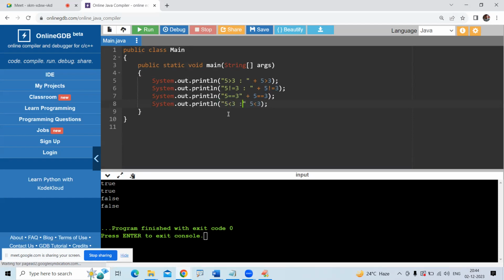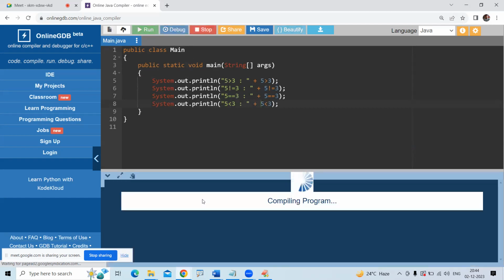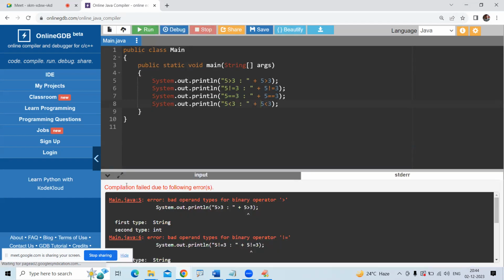Now look at the output of this code. Clearly it will mention it. Just wait. 5 is greater than 3, please put it. Because a boolean will not concat like this, just a normal value will concat.